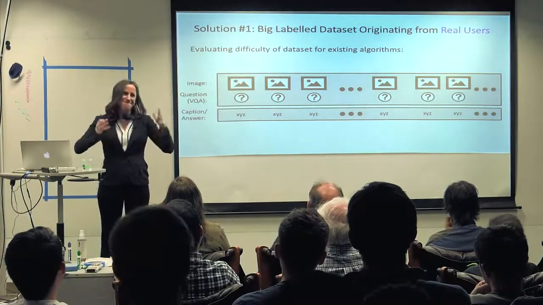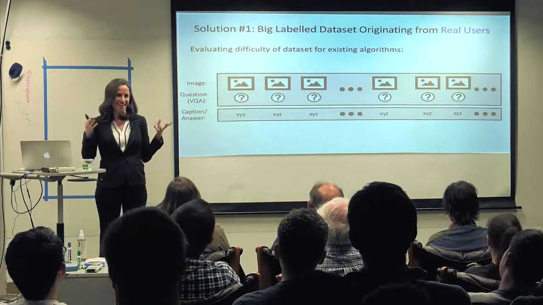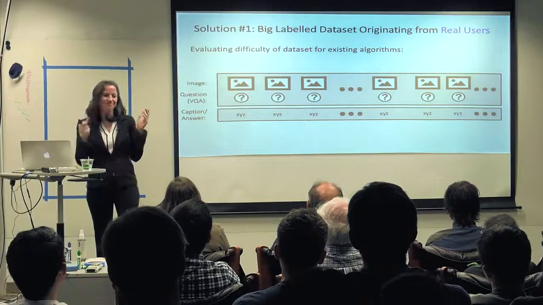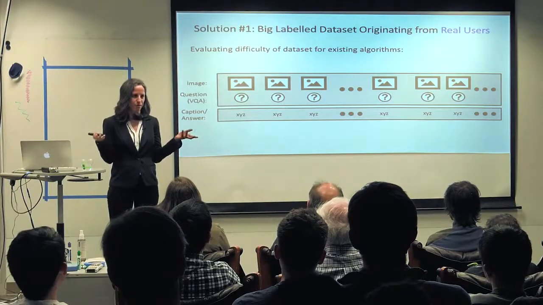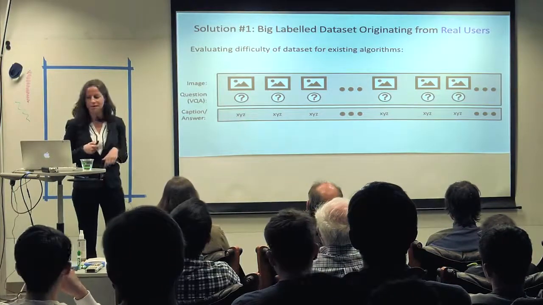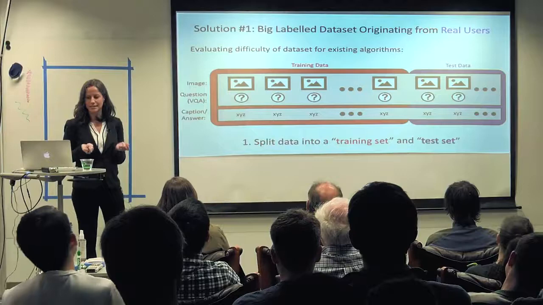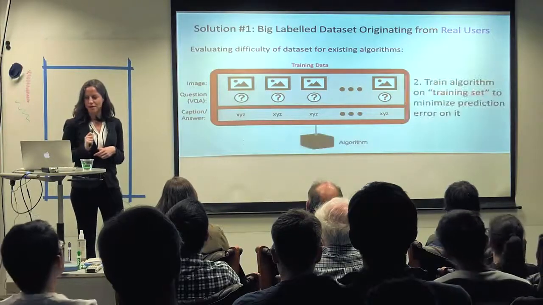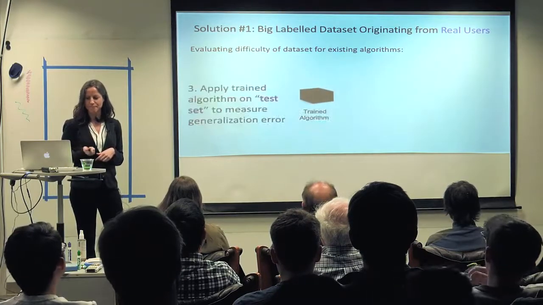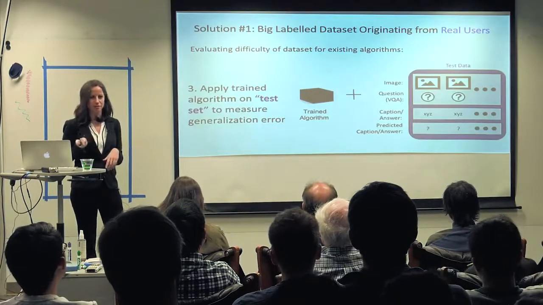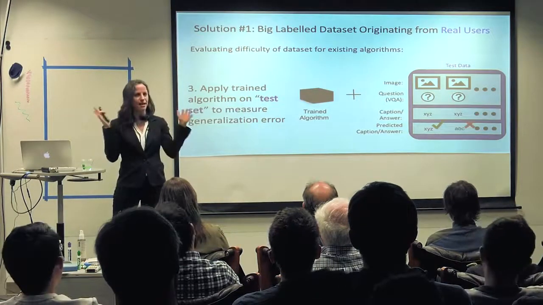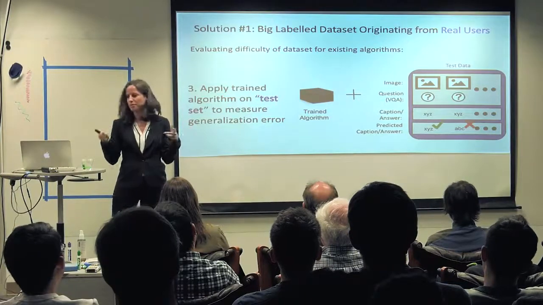Cool. We have a new data set. The goal is to get people in machine learning and AI and computer vision more generally to think about this problem. So we next wanted to figure out how hard is this data set for the community. In doing that, the standard pipeline is you have your data, split that data into a training set and a test set. Train that algorithm on the training set, take that trained algorithm, and apply it to your test data. So an example like this, predict an answer, see if it matches, it does. See if it doesn't, tally over the many, and you can come up with some performance metric.